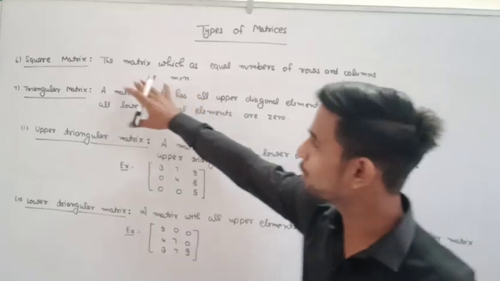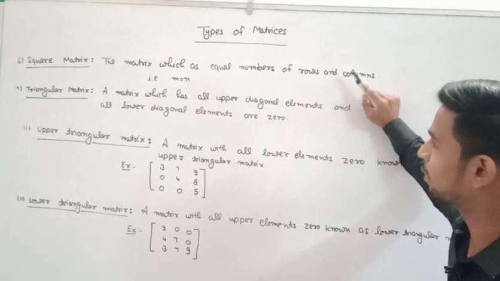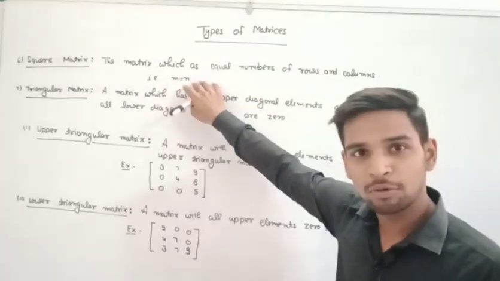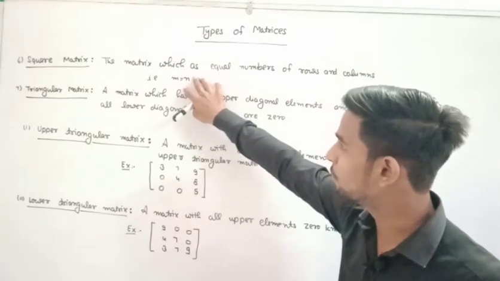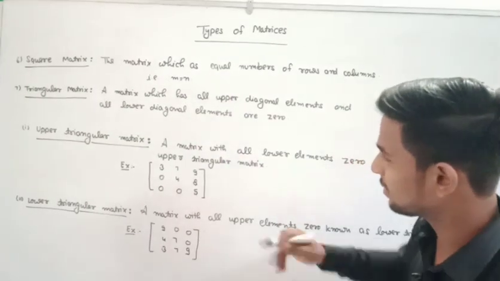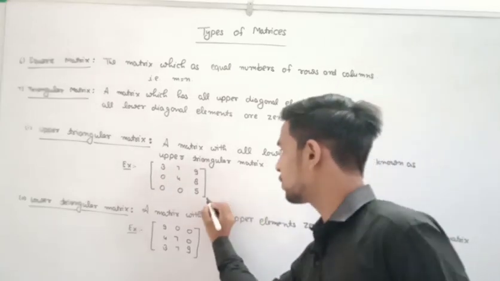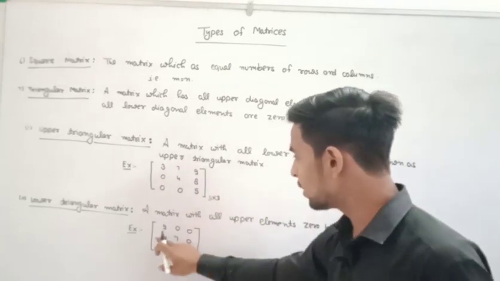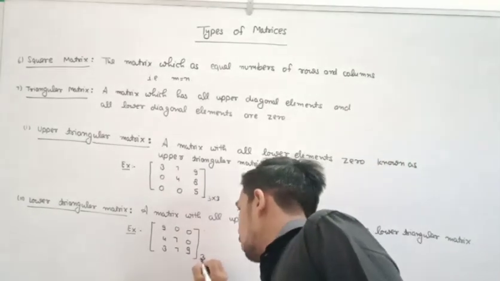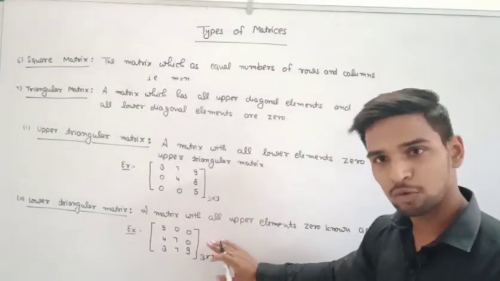We will discuss the square matrix. What is the square matrix? The matrix which has an equal number of rows and columns will be known as the square matrix. It means that m will be equal to n. It can be said that the number of rows is equal to the number of columns. In this example we can say that the number of rows is 3 and the number of columns is 3, so it is known as a square matrix. Similarly here the number of rows is 3 and the columns are 3, so the order of this will be 3 cross 3, and both will be square matrices.